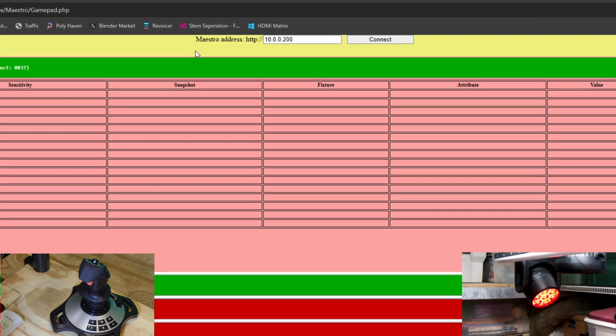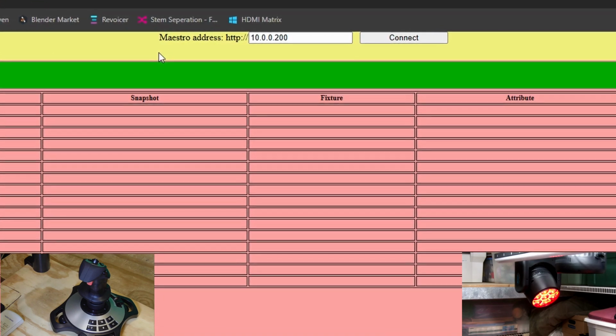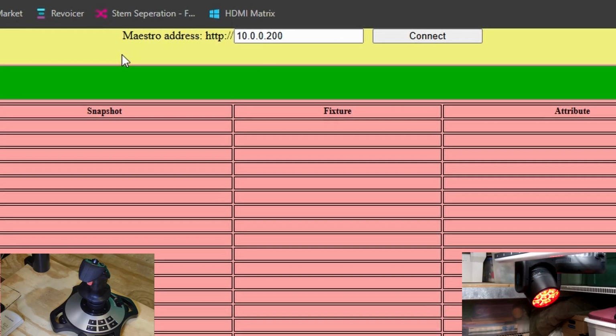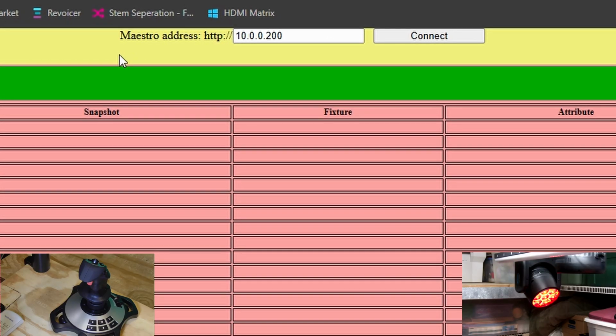The Maestro has its own little web server. It doesn't have an SSL certificate, obviously. So you're probably going to have to go into your browser settings and say, allow pjnet.tv to deliver unsecured or mixed content.